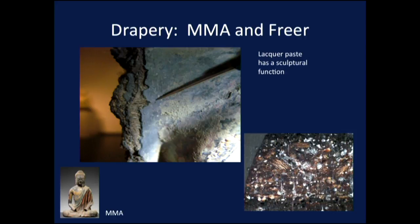For the samples removed from the Metropolitan Buddha and the Freer Buddha, we were not able to go all the way through to the core, in this case a hollow core. The samples were removed here from the Metropolitan. You can see the top layer of lacquer down to the first textile layer is this sample. So from this area down and including this beige textile. It does not include these further layers of lacquer and textile. It was not possible to sample the whole, partially because as the samples were being taken, the lacquer would break off at the textile layers. And in addition, to sample it all the way through would have been a very large sample.